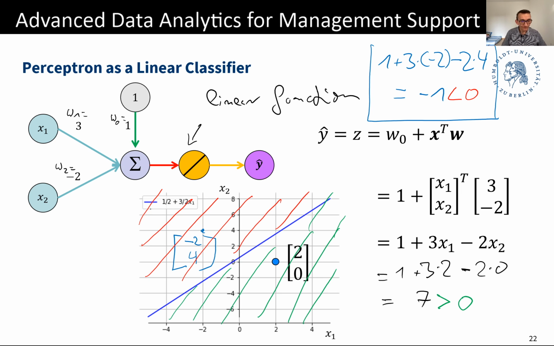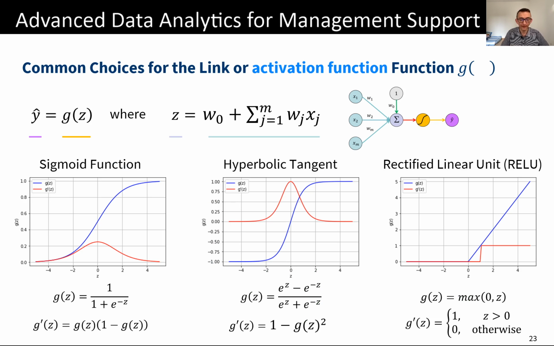For linear classification, and ultimately the purpose of these link functions, the yellow part in the perceptron, which in neural networking terminology are called activation functions. I will call them activation functions from now on, which is just the term that we use in the scope of neural networks. And by the way, the reason we call these activation functions is again this analogy that I was hinting at to the neurons in the human brain and how they are activated. These functions are often chosen to be one of these three, either the sigmoid or logistic function or the hyperbolic tangent, or more recently it has become common practice to pick these as the rectified linear unit or ReLU function.